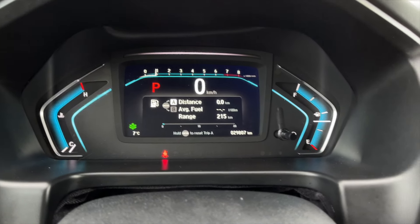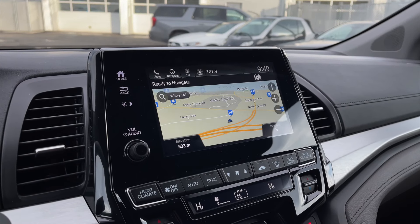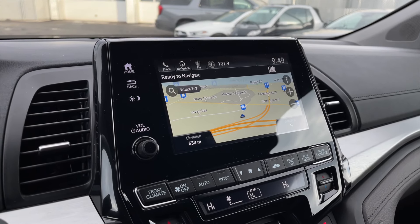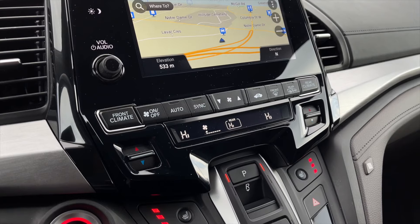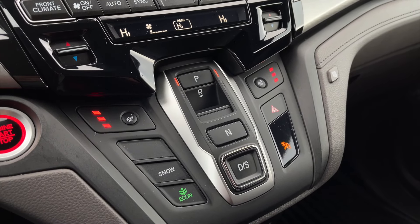Here's a view of the speedometer. For your media, it is a touchscreen display and as you can see, you get navigation. You also get a rear camera. This vehicle is also equipped with blind zone assist. You have your front climate controls along with access to the rear climate controls, your heated front seats, and then your automatic transmission.